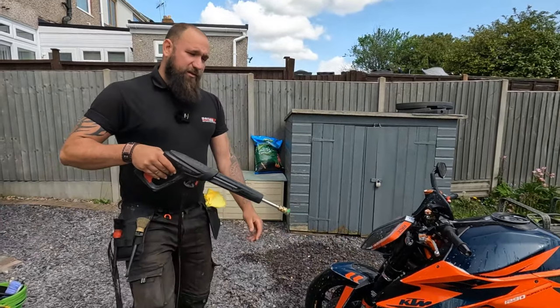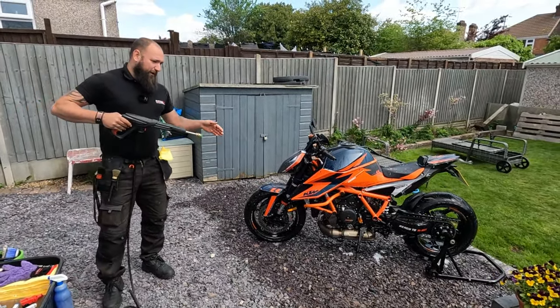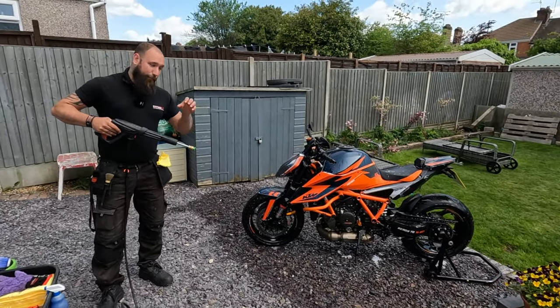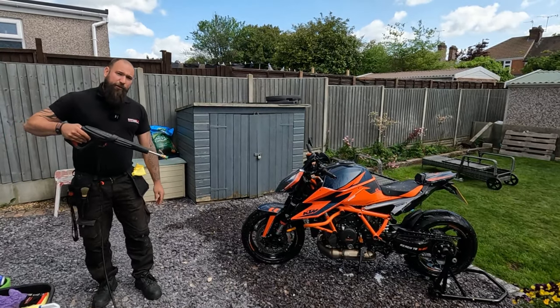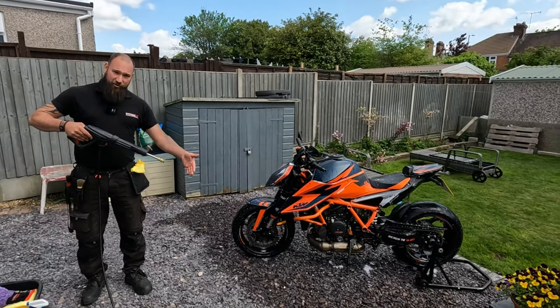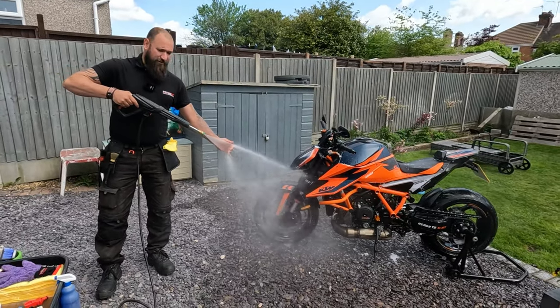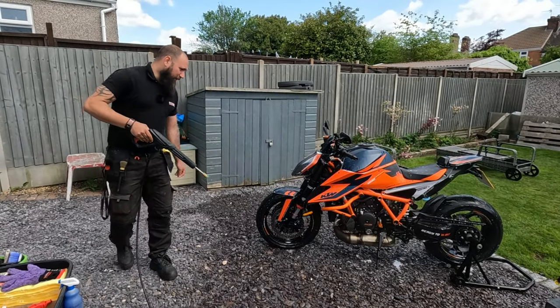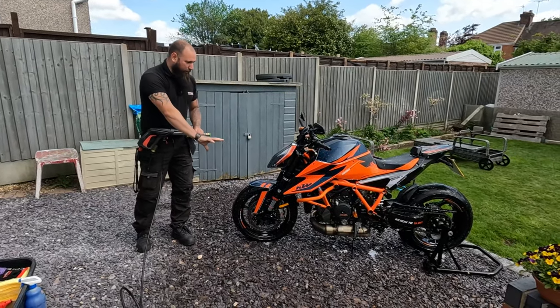But also, stand far back, okay? Because essentially a pressure washer, yes, it's pushing water out, but it's actually the pressure of the air that can push the water into where it needs to be. Rule of thumb I say is if you can put the pressure washer on and have your hand in front of it and it doesn't hurt, you're doing the right thing. Okay? Got my hand there all day. It doesn't hurt at all.